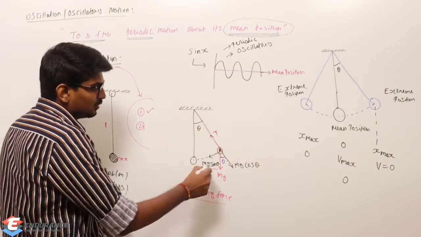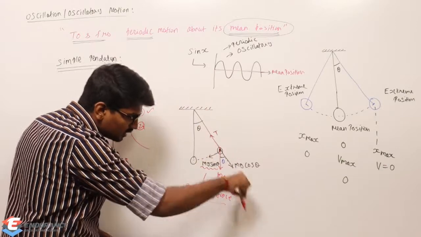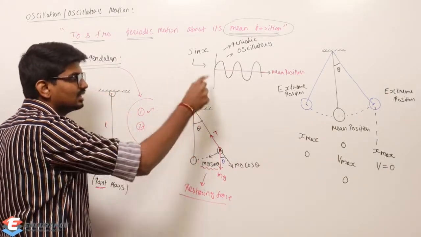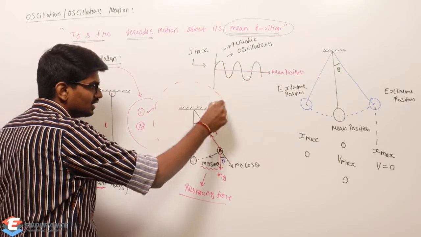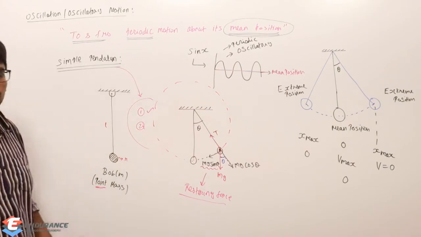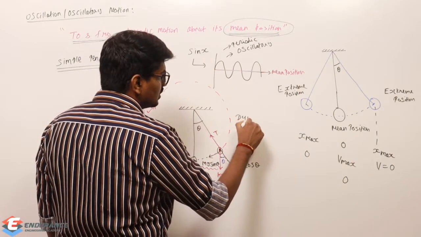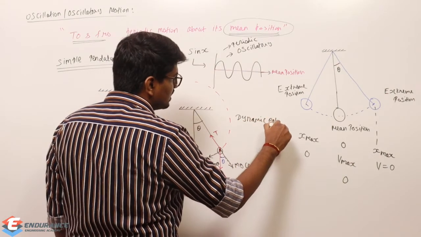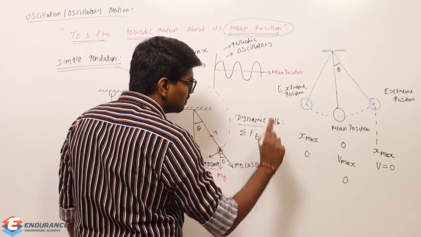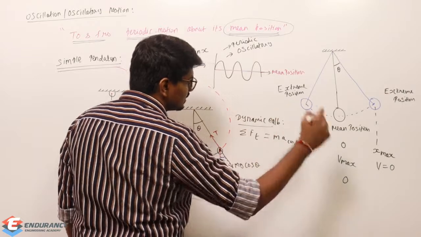So this force mg sin theta is acting perpendicular to this thread T, which indirectly means this is tangential to the circle. If I trace a circle here, approximately, this mg sin theta is tangential to it. So what type of motion is it? It's a dynamic equilibrium, right? Obviously it is under dynamic equilibrium, and if I focus only on tangential, the summation of tangential force will be equal to mass into acceleration. Acceleration of center of gravity, tangential acceleration, don't forget it.